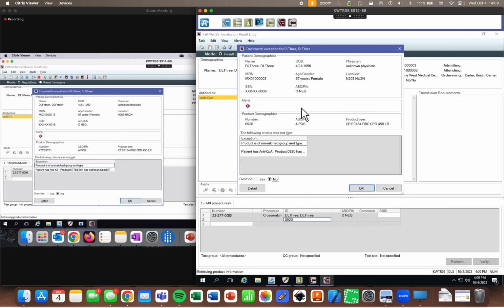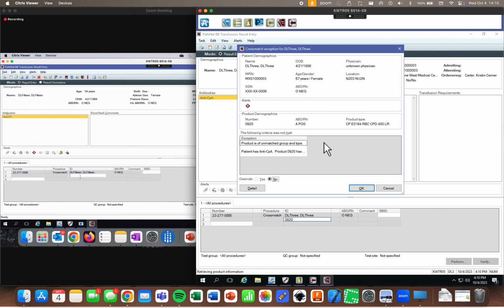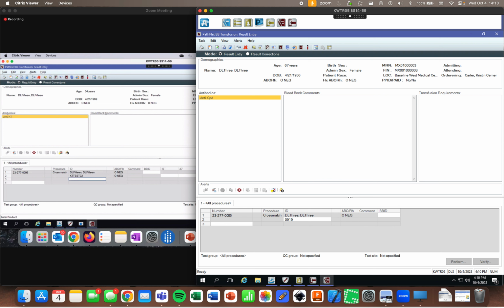So how about that? Well, both of those are gonna say that I can't use that product. So I'll say okay. And then I should be able to put in the second product. And if I got it received correctly, this should work. So I should get my assays over there on the right. There's a place to put that info in.